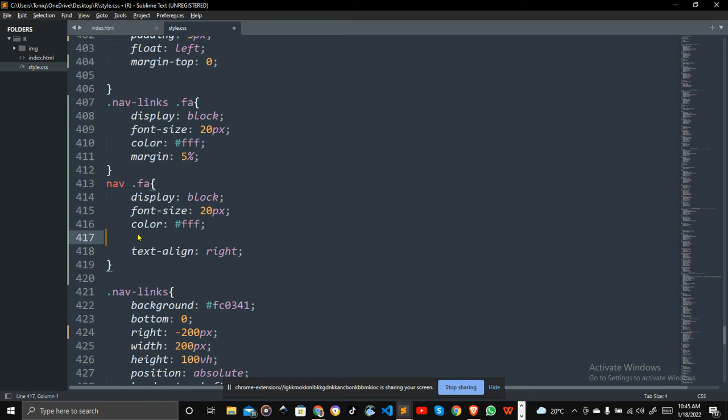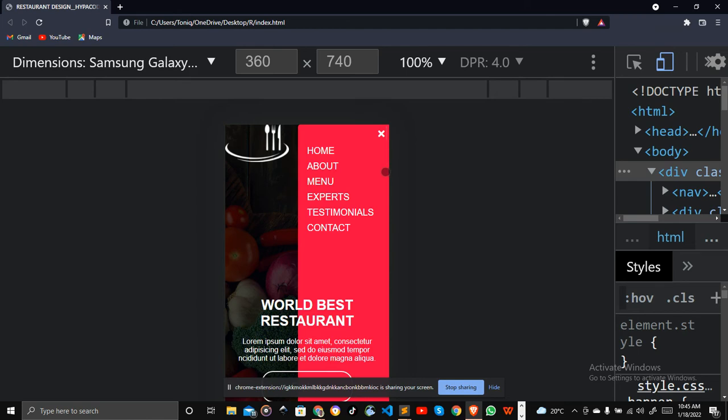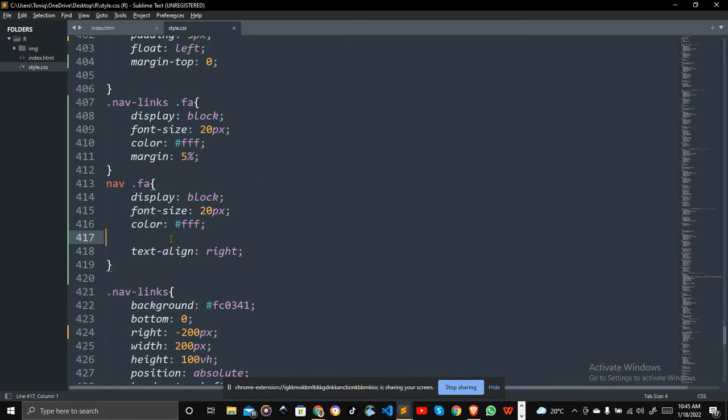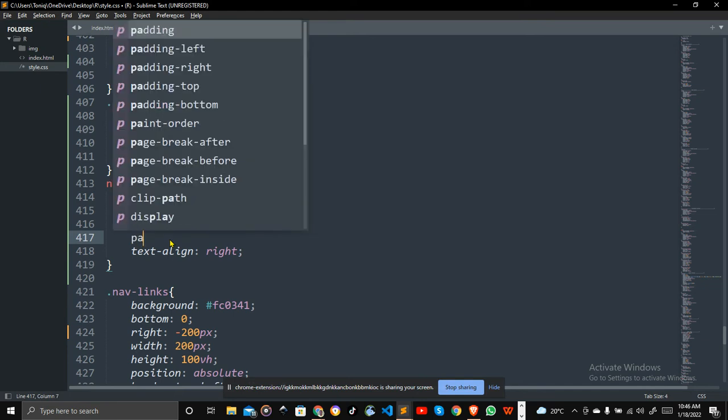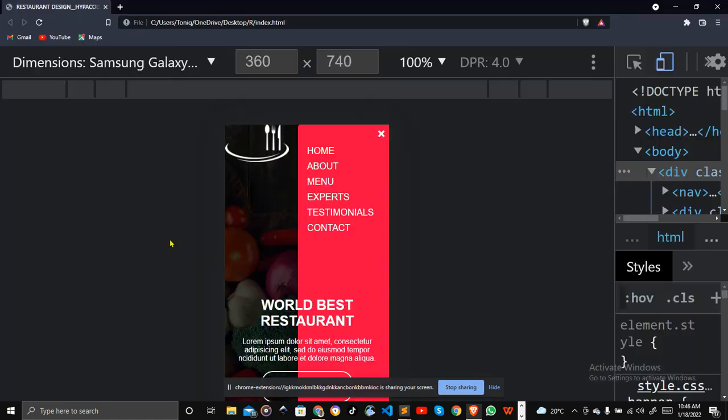Okay. Now it is better, but we need to move the note to the top. So I can say padding both sides.